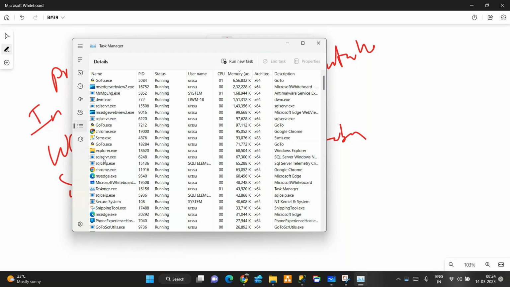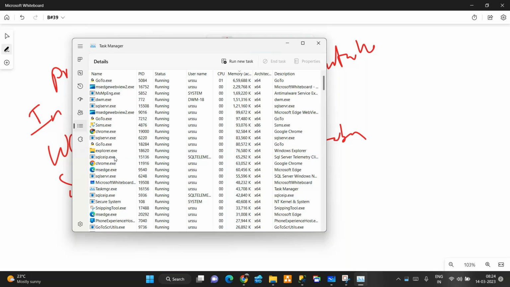That's the reason you are able to see sqlservr.exe three times. If on your desktop or your machine you have only one instance, you will see one sqlservr.exe. Getting my point?